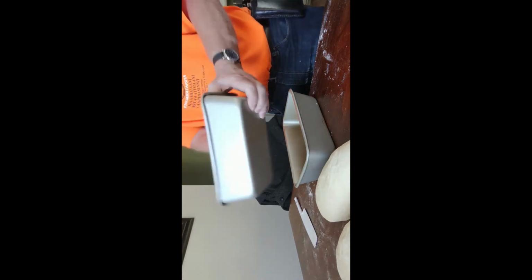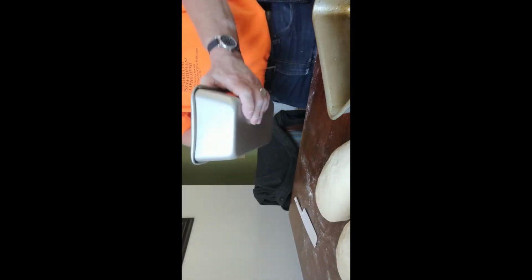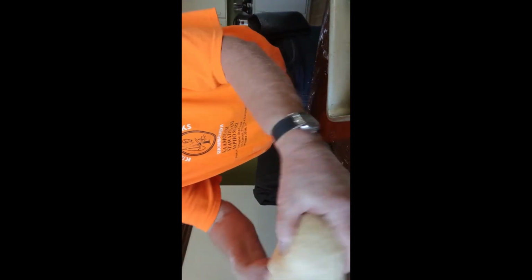Oops. And pour it into there. It's probably stuck. Yes, it is. Come on. It's supposed to stick like that. A little oil on top of it. Oh, that's really gotta rise. See that? That one's right.